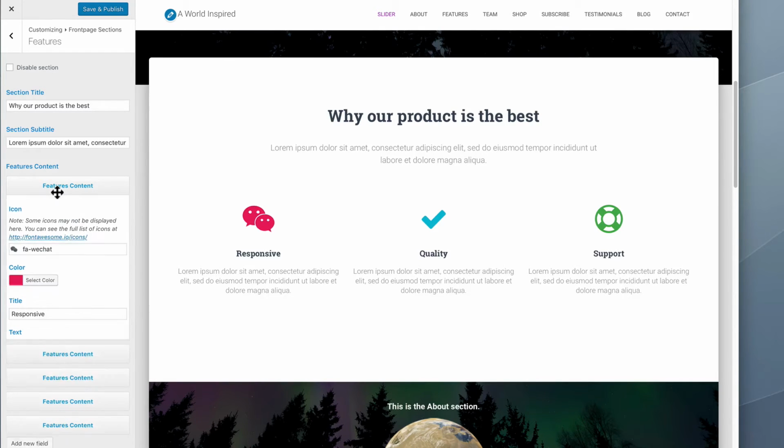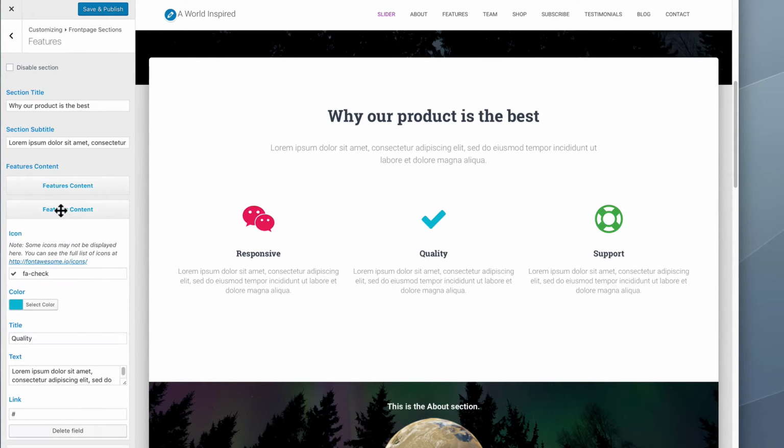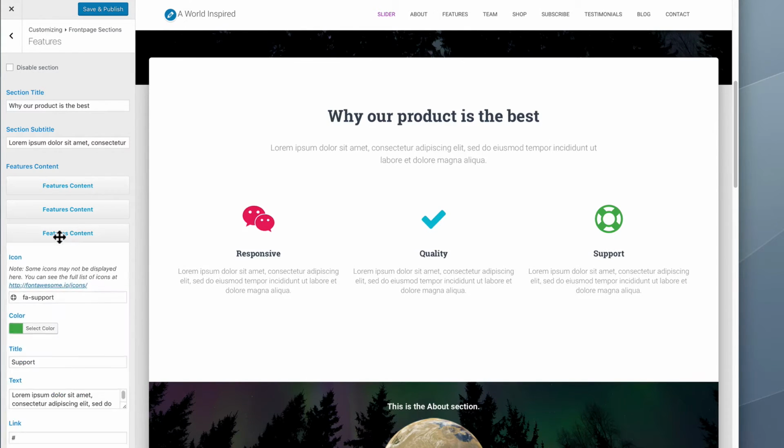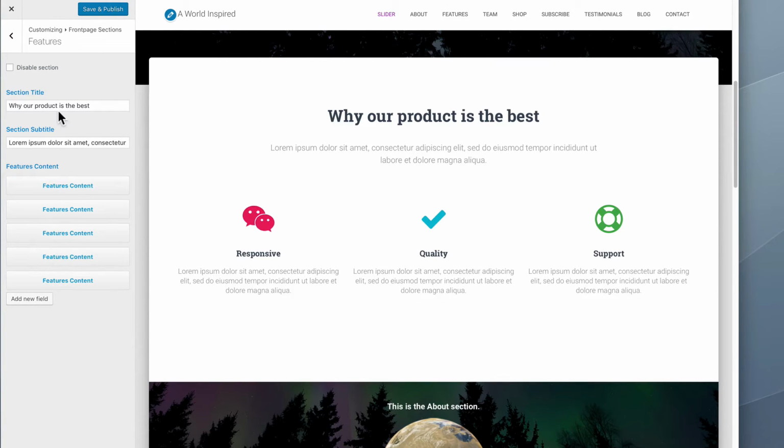You can add as many fields as needed. Like I said here, there's code to put in icons and text. And there's one for responsive, there's one for the quality. And we got a few at the bottom here that are extra, but there's nothing in there. That's why nothing's showing up. And then here's the information for support.